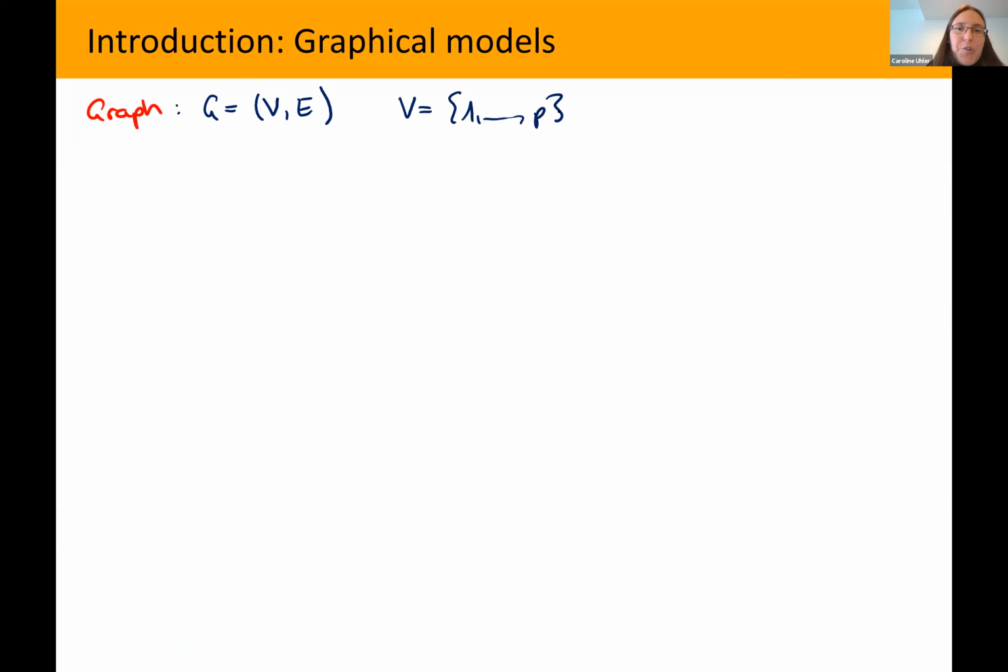Now, unfortunately, distributions are also called P, so today you'll have two P's. But hopefully after tomorrow, there will be no more distributions, so this should all be clear. As I said, this graph can be directed or undirected. I won't do mixed graphs, but there are of course also graphs that have both undirected and directed edges. I won't look at that at all. So these edges E are either undirected or directed.